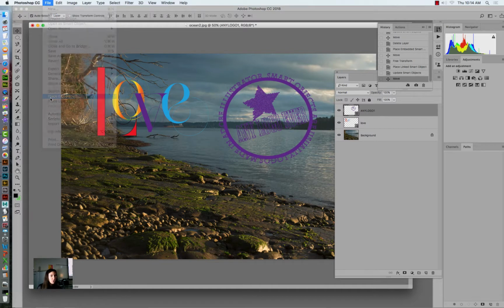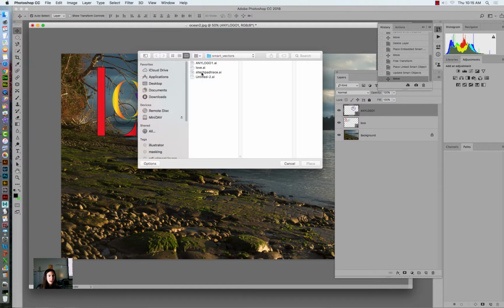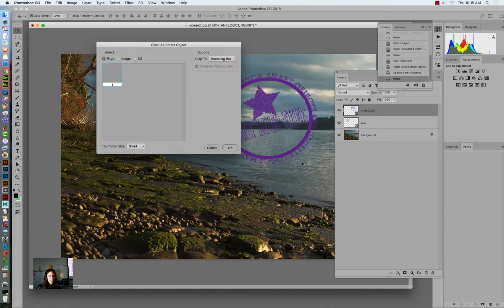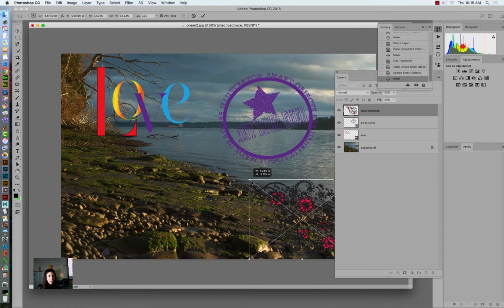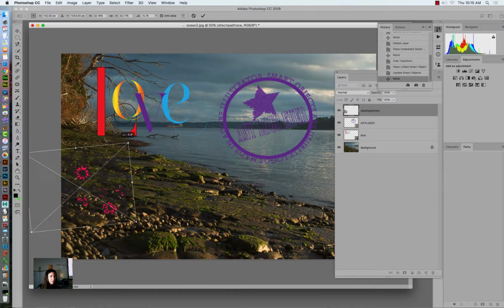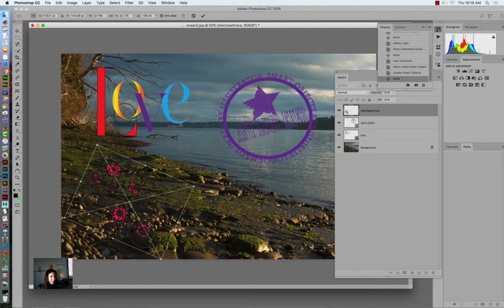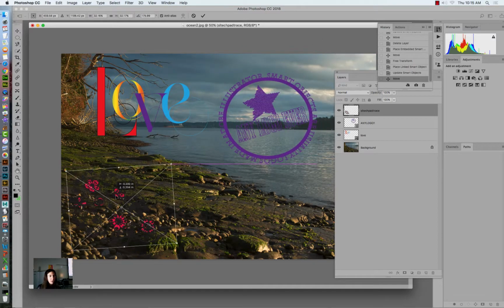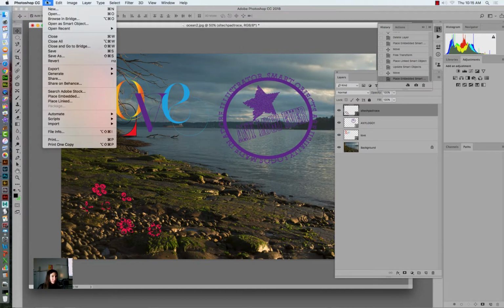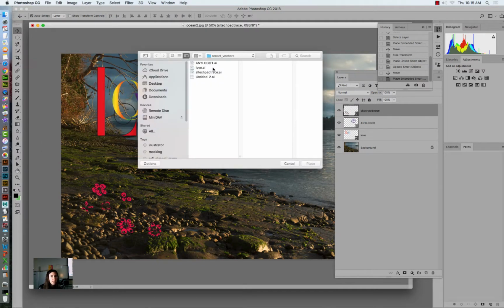Let me just place a couple more vector files in here. I think I have a sketchpad thing. This is a vector design. Maybe I want to decorate stuff. Maybe I'm doing invitation design. So I've got this other thing, which again, you can't see this at all. It looks like it's a black file. So part of my picture is black. I'm just going to hit return. So now I've placed 3 objects in. Let's place one more. Let's see. What's this one? A star. We'll place a star.